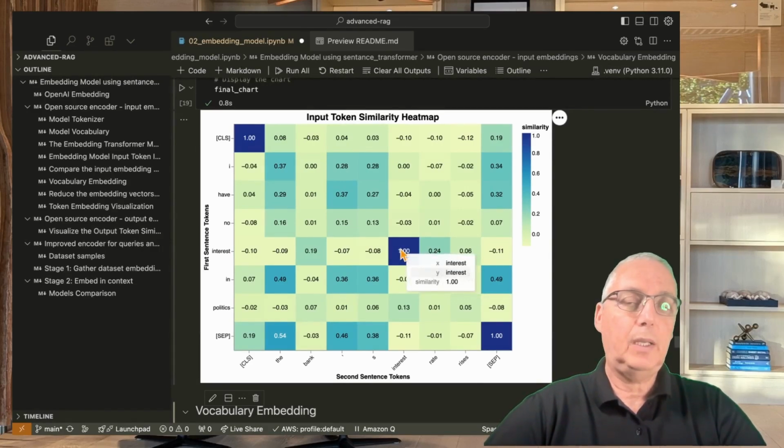So far, we didn't apply any context. We didn't use the transformer. We only did a lookup to the word embedding of the tokens. We don't have the context yet. So remember this number, the one, which is the input token similarity. We can see some other similarities, but they're quite small. And this is the one that we care about because it's the same word.